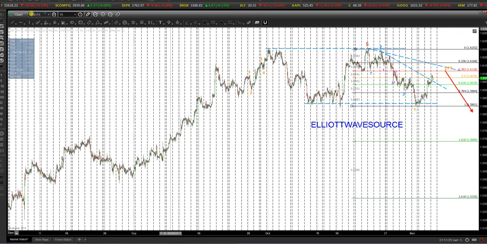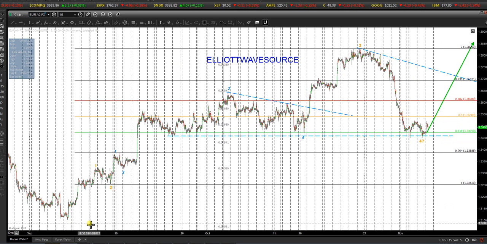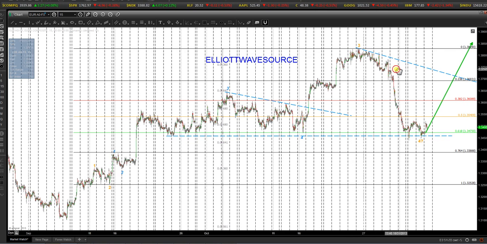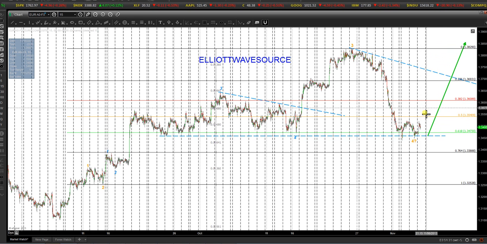Then finally, the last pair I want to touch on is the euro. And with the euro, we see that we had waves 1 through 3 completed, and this pair has not taken off as yet. As we see, the pound has shot significantly higher, but the euro has just been hanging around. We had entered it long at 134.5, so we're still in good shape, and I still like this pair higher. So what I would do is just tighten up stops and put it right below this horizontal trend line, around 134.3.